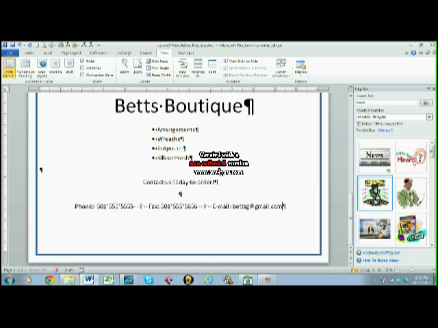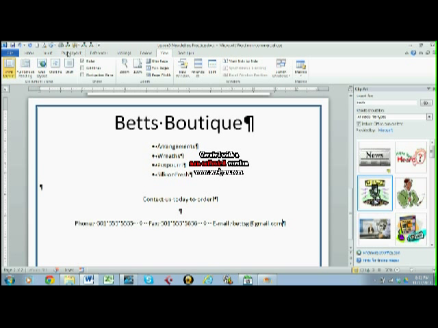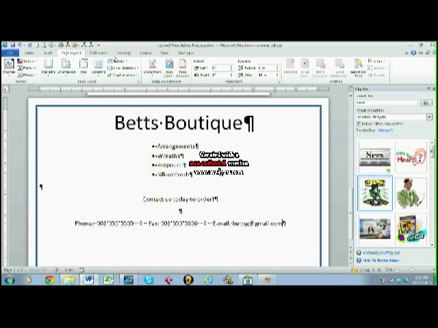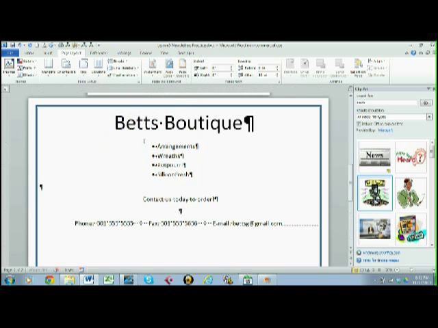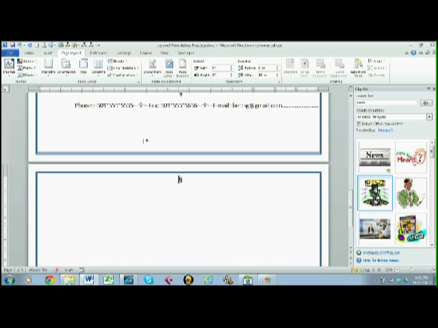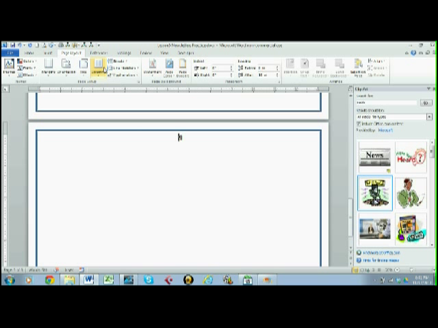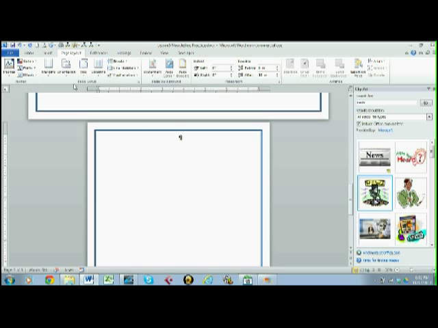Now let's go to the end. If you're not at the end here, make sure you're at the end of this flyer. And we are going to go to Page Layout. And we are going to insert another break, another next page break. This page, we're going to change back to portrait orientation.